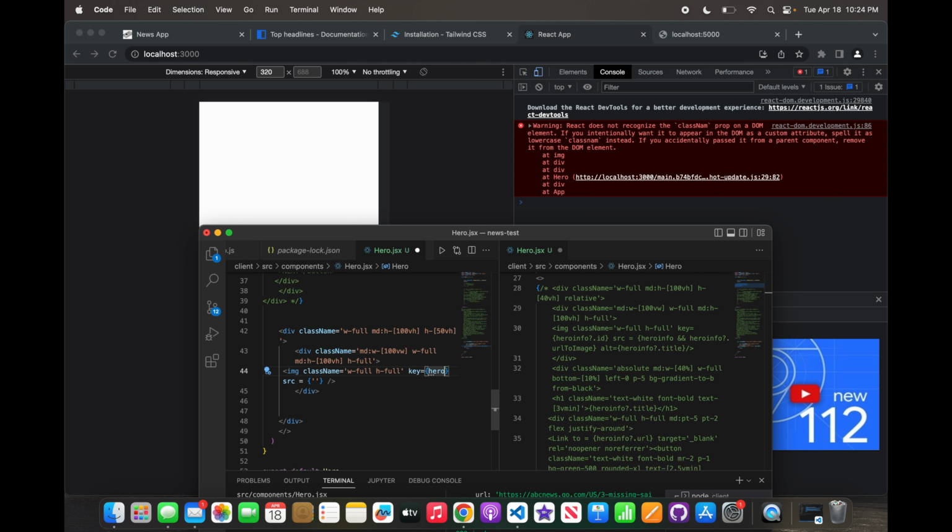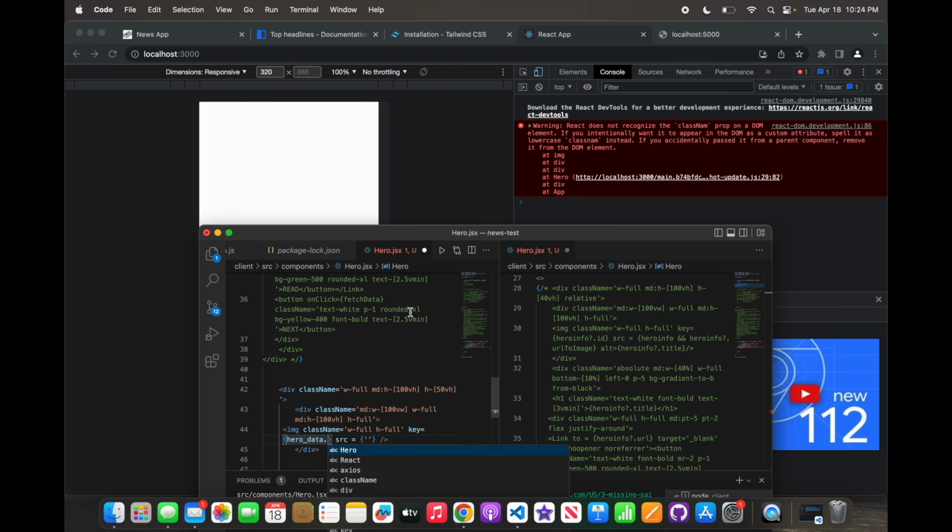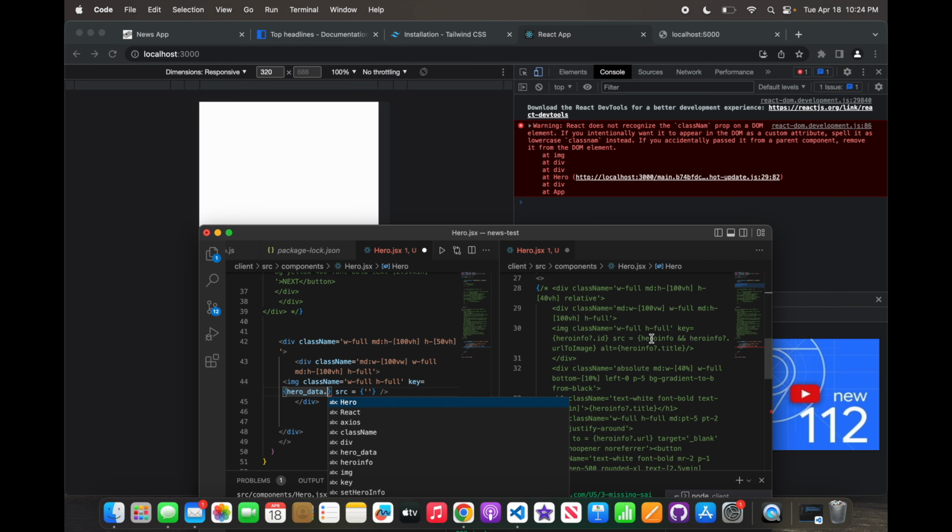And key is just something that React uses anytime you use image, so it's gonna throw an error if you don't use it. So just say hero data dot, I believe I said in this one, ID. So hero data, what was key? Yeah, dot ID. So whatever the ID is, and remember to put a question mark just in case it doesn't have an ID. So question mark dot ID, and ID is given to you already in the API, so you don't really have to worry about that. Source, we already know what the source is. We're gonna plug that in later.